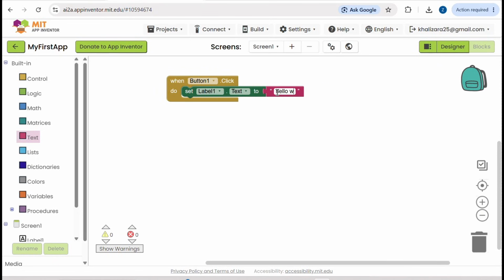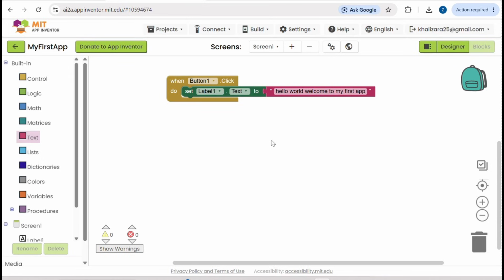Alright, so by the time we click the button, it's going to set the text for our label 1 to hello world, welcome to our first app.